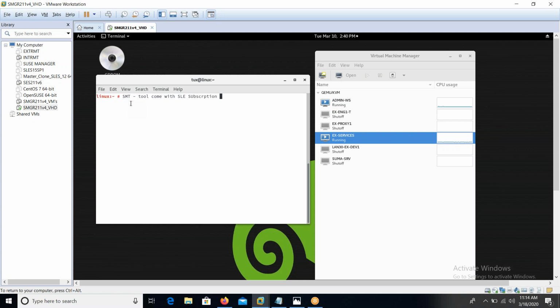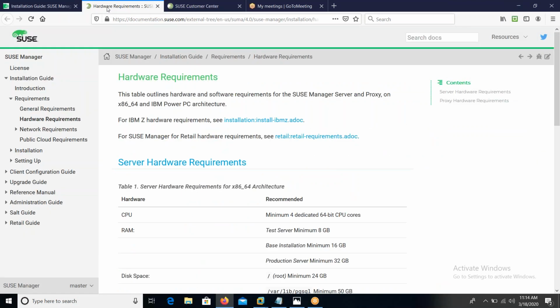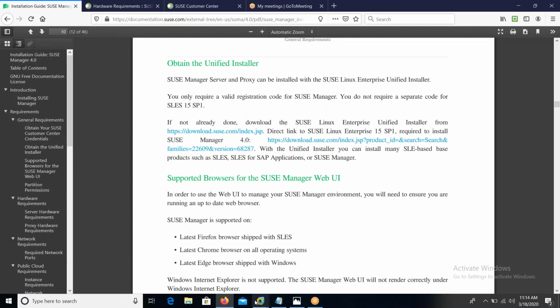Right, so you can think of it as an intermediate server working between SCC and you, which will mirror all the required packages down here, and then you can copy them, right? So if you come through here, not here, not here, not here.